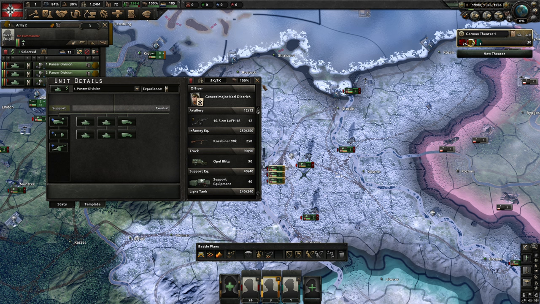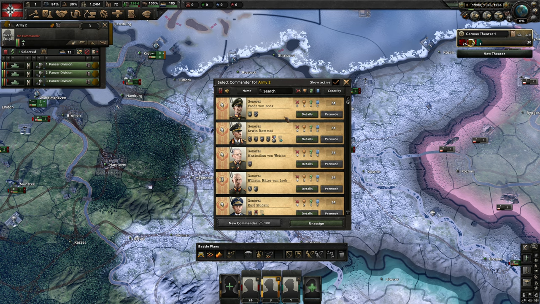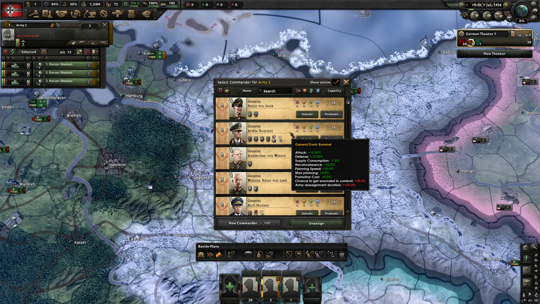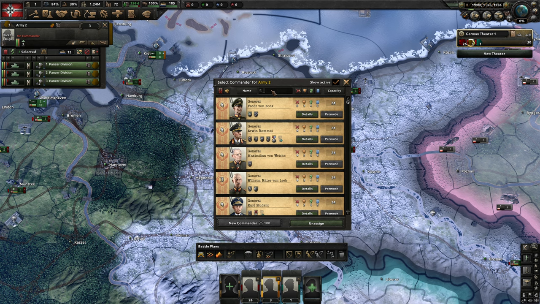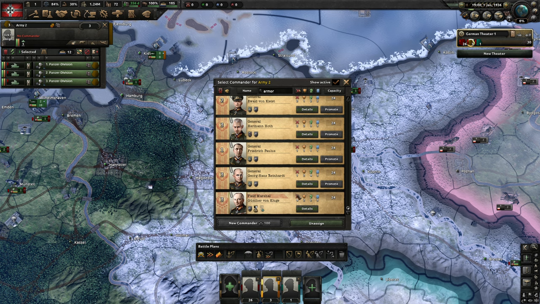But let's take a look at the generals for tanks. There are a couple of traits that you can use. We have one here, armor officer. The panzer leader experience factor +100%. So you preferably want someone with this trait, because then your general will level up quicker. So let's take a look at armor over here. And these are all our armor officers. We have a lot of them.